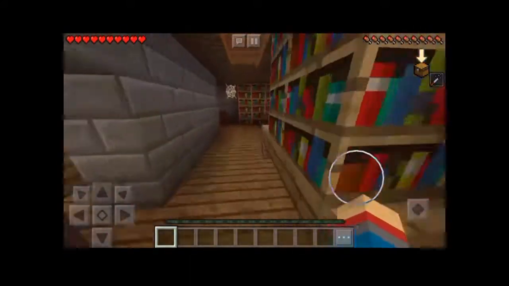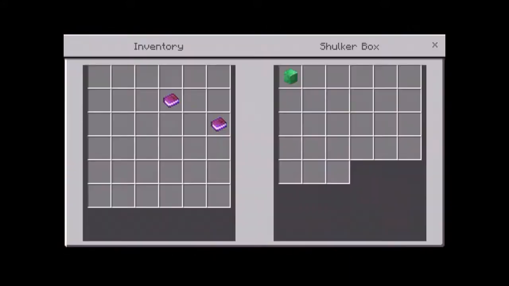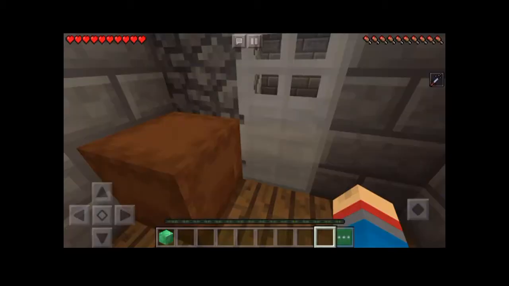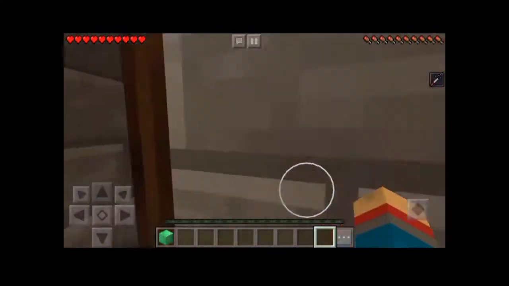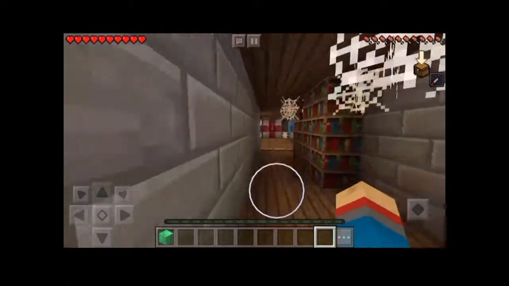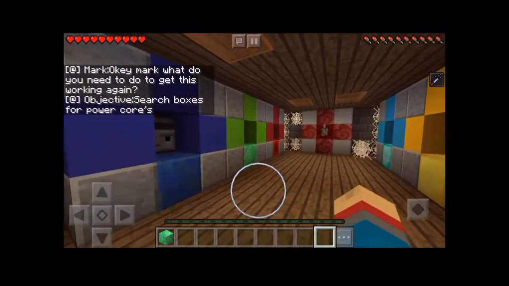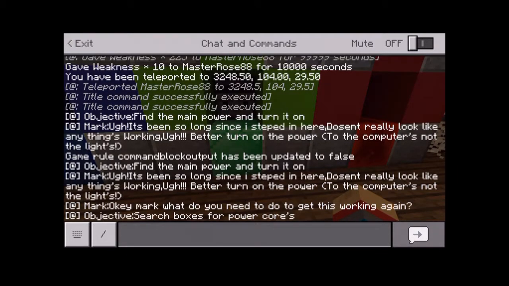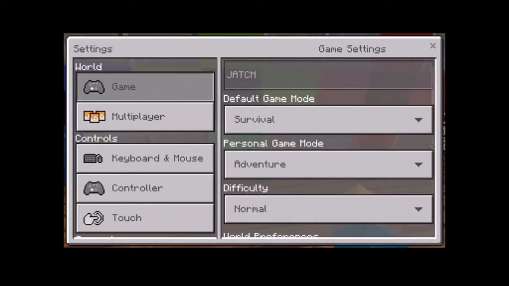Full circle. Green powered core, right? Can be placed on emerald block. Okay, what do I do this way again? Search boxes for power cores. And the fact that I can open stuff, and I think I just realized something. I'm a survival, I think. No, I'm an adventurer.